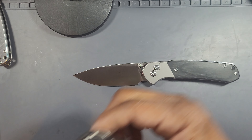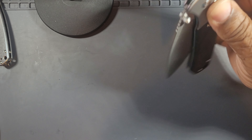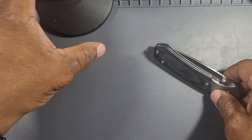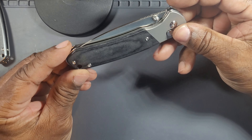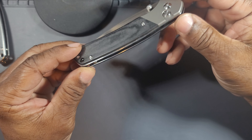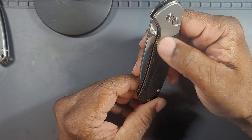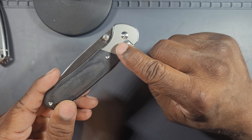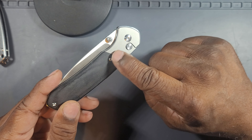It is large — very large. But it's a button lock and it really has a nice, refined, gentleman's feel to it — very polished. It's got exposed liners, and the micarta is excellent. The transitions are very good. You can feel them so they're not perfect, but they're very good — a consistent height bump from the titanium to the micarta all the way across.